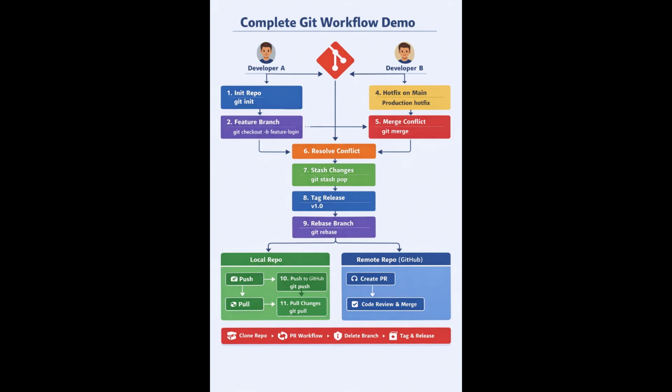Today we'll talk about stash also, which we have not discussed till now. Then we're going to talk about rebase, and we'll see how rebase is different from merge. Both things we will see. Merge we discussed, but now we'll see how rebase and merge are different. Then we'll see how we can tag the release. Then we'll try to push the code to GitHub.